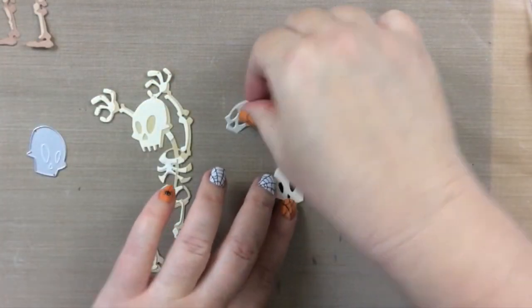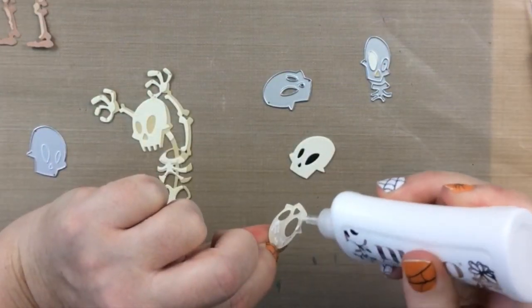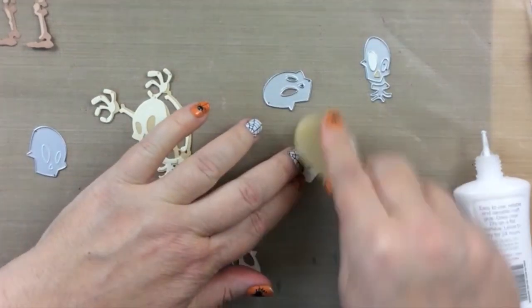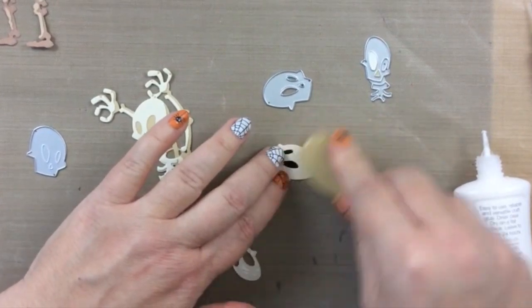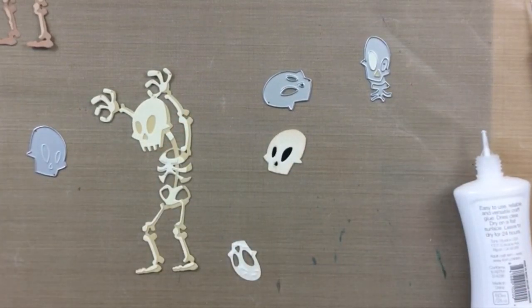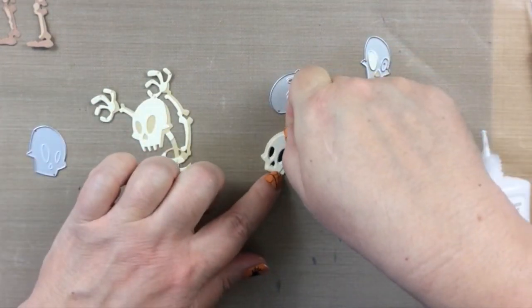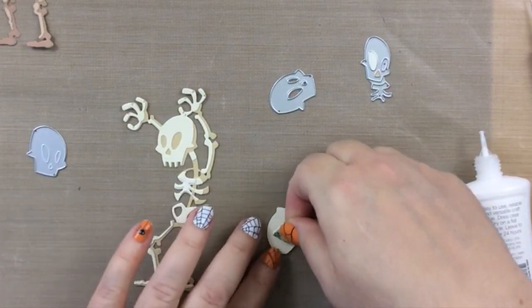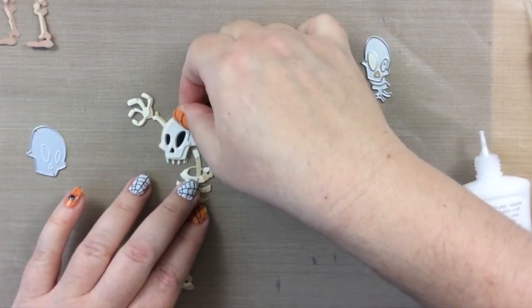So perfect. So this next layer I'm going to glue down, and then I'm going to pop it all up, you'll see, with foam tape. Since I cut this all out of the same color of cream cardstock, I'm going to ink up a little bit of this layer here with just a touch of brown, make it a little bit darker and give it some more dimensional look. You can see this top layer fits only over a portion of it. And then I'm going to take some foam tape and pop that up right on top of the whole thing.